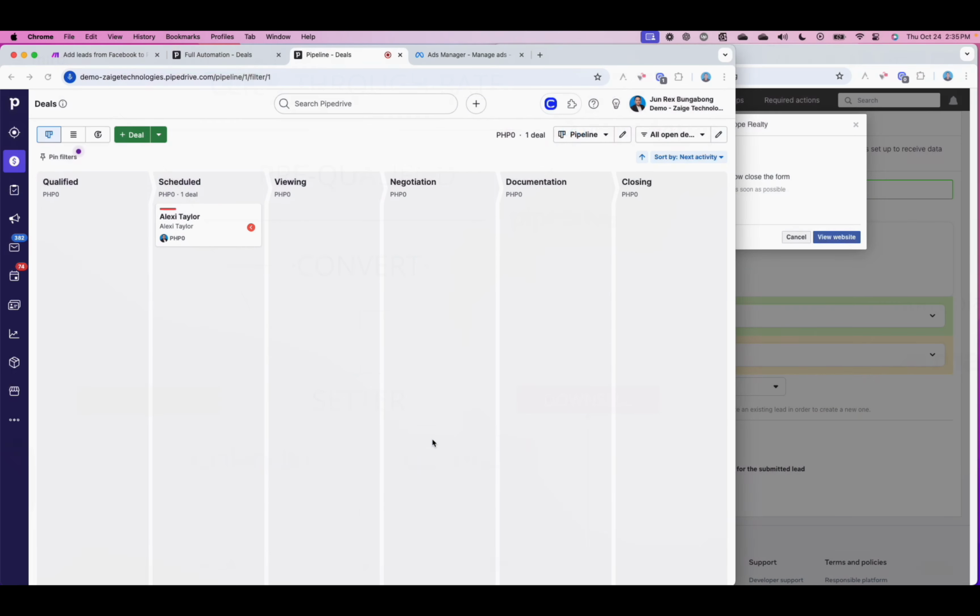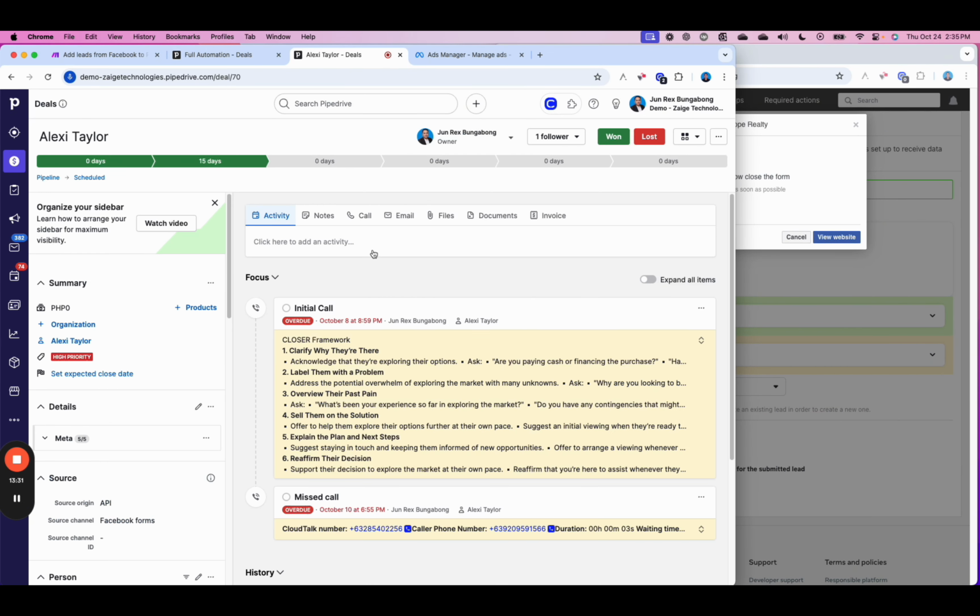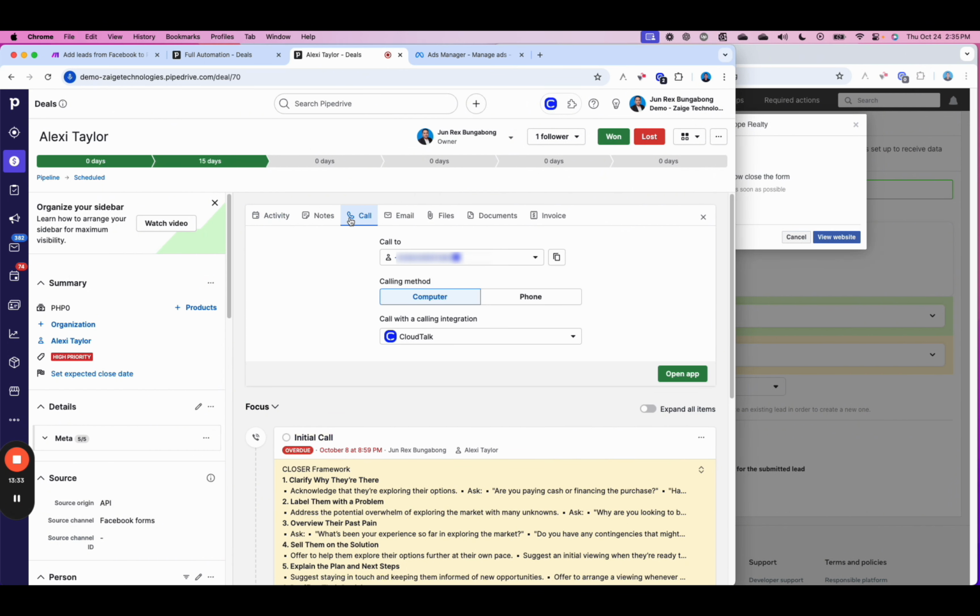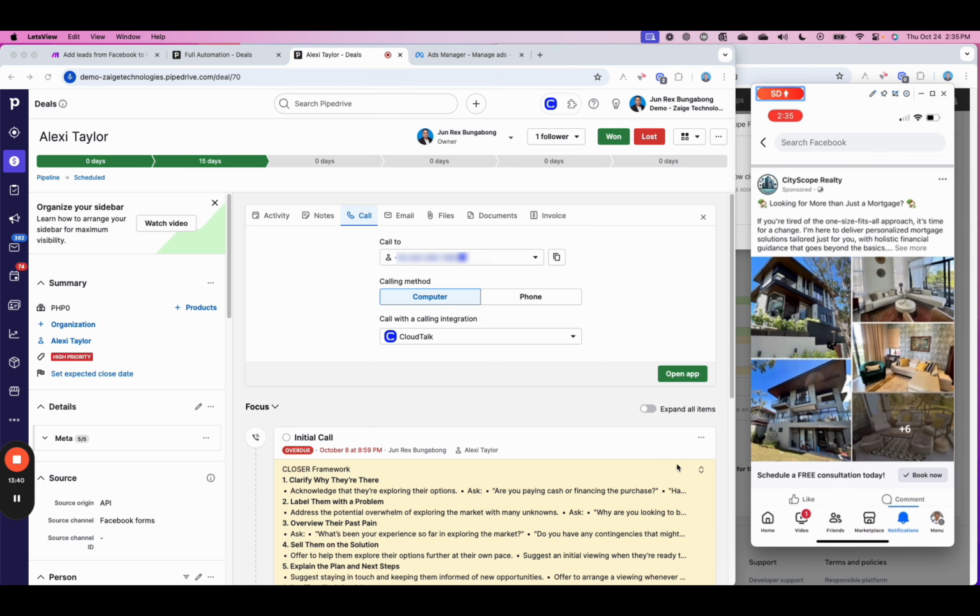So if you go back to your Pipedrive, see here if there's a number. Yep, there's a number. That's my personal number. So let me just call that one. In case you also want to integrate a softphone that is powered through VoIP, you can integrate CloudTalk.